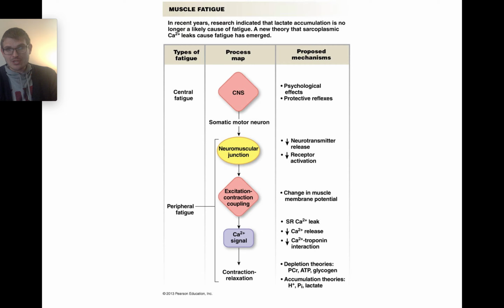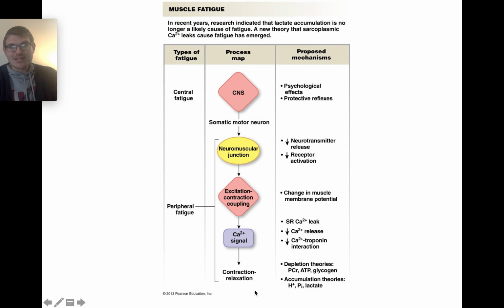Another possible explanation is that the longer we keep the muscle fiber contracted, we start to have a deficit in calcium storage, meaning that we're not doing a good job of getting calcium to this troponin. That could be another explanation. You could be dealing with a deficit in neurotransmitter release from the somatic motor neuron, keeping in mind it doesn't have an infinite amount of acetylcholine. So if your somatic motor neuron is on for a long period of time, it might run out of acetylcholine. So that's something to keep in mind.